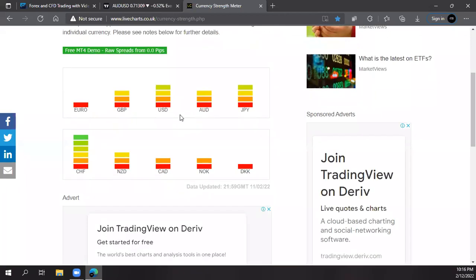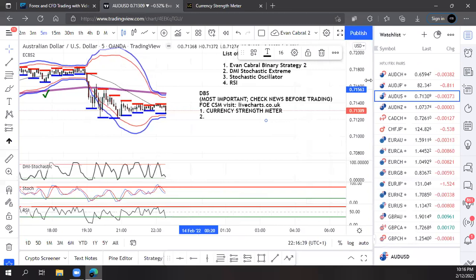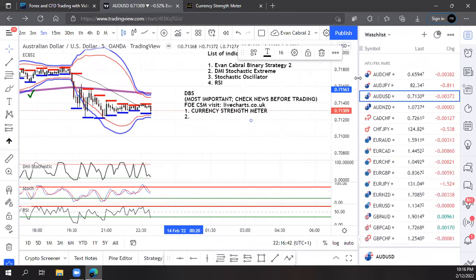When trading Forex, we have what we call currency pairs. All these things over here are called currency pairs. AUD is a currency, CHF is a currency. When they are brought together, we call them what? A pair, a currency pair. So we have different currency pairs.